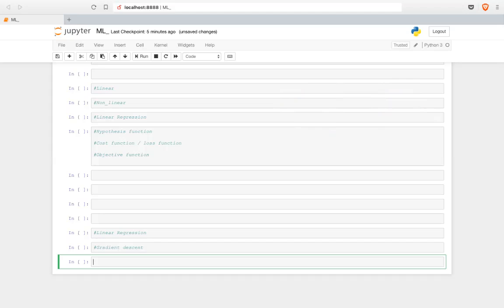So we'll start off with writing it first. Again, the idea is the same. You have the same linear regression, the same hypothesis function and the same cost function. What we'll try to do is understand how it actually works. Most of the time, whenever you code it up, it is easier to understand.